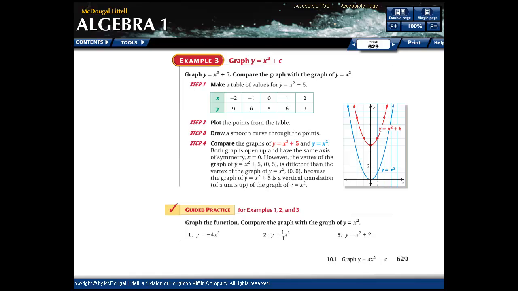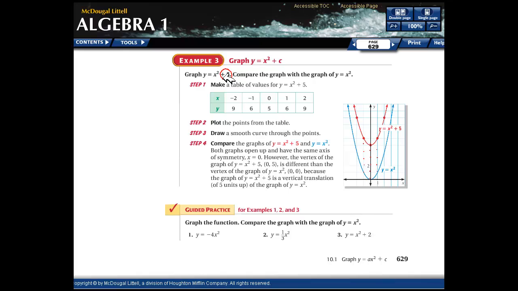x squared plus 5. So if I were to mark out, just for a minute, this part of it, and it's y equals x squared, that would look like the regular parabola, the parent quadratic function, right? But because it has that plus 5 on the end, what that does is it just takes the parabola and moves every point up 5. So if it was right here, it would move it up 1, 2, 3, 4, 5. Every point is just going to be moved up 5. So that's what adding on the end did.